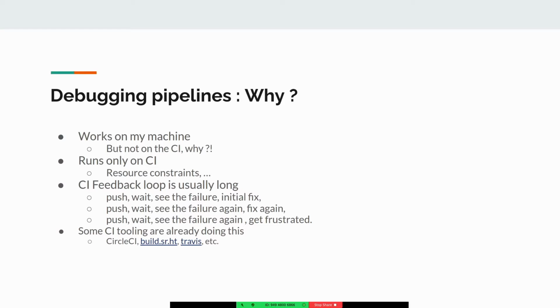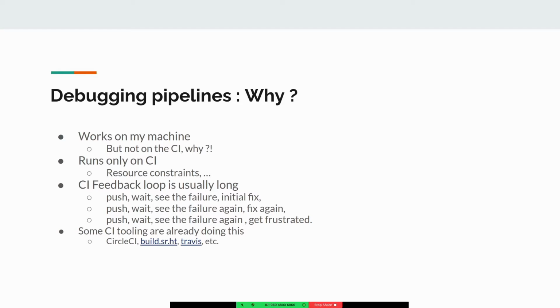Yeah. So, why would we ever want to debug our pipelines? If there is a pipeline which works on your machine but not on the CI, it's very hard to understand why it's not working on the CI, because you would need to understand the environment the pipeline is running in, that is the CI environment, and you would need to get access to it.